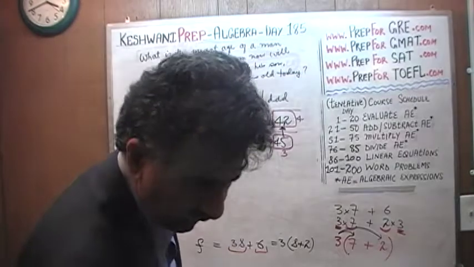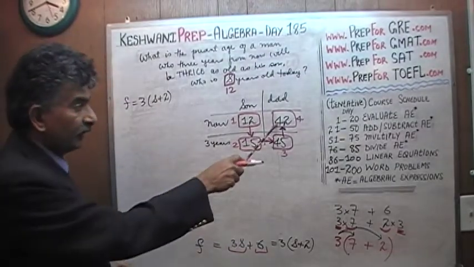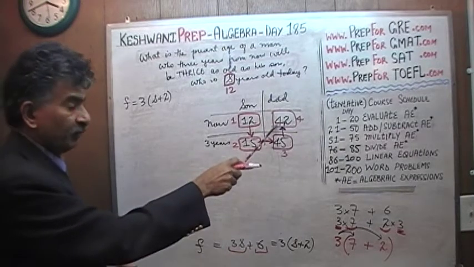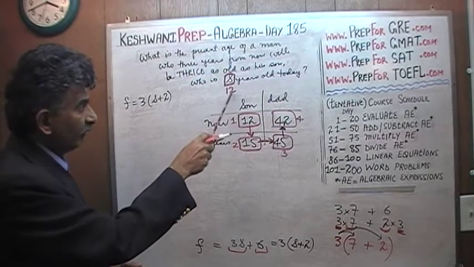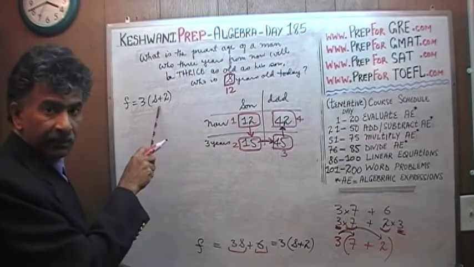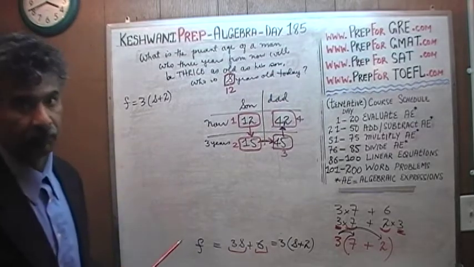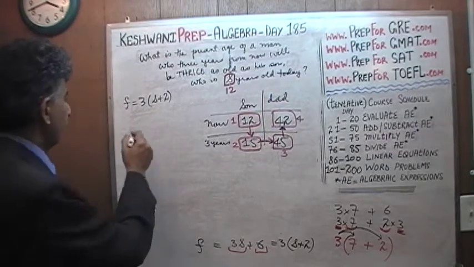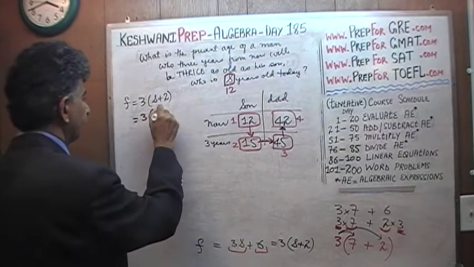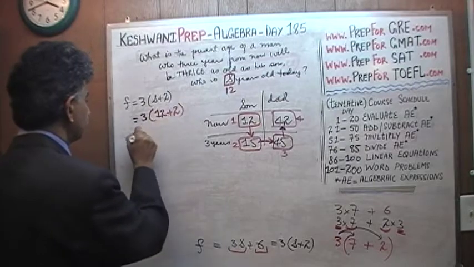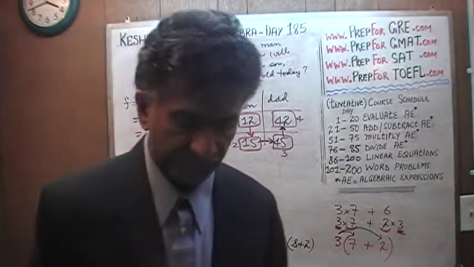This answer that we arrived at before through algebra better give us the same answer as what we got here when S happens to be 12. When S happens to be 12, that thing better come out to be 42. If it does not come out to be 42, then we made a boo-boo. Then that answer is not right. Let's see what happens. 3 times S, which is 12, plus 2. 12 plus 2 is 14. And how much is 14 times 3?